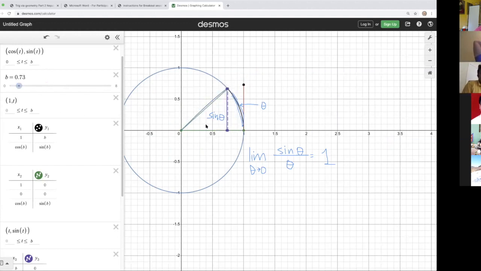The sine of theta and theta. The other place where we see theta in this graph is this distance. This is also theta if we're on the sine graph. And we can see at this point that theta is a little bit bigger than the sine of theta. It's probably easier to see here than to see here.